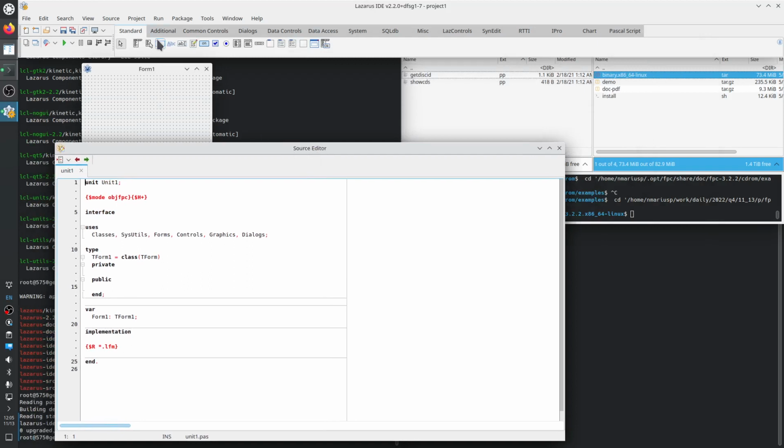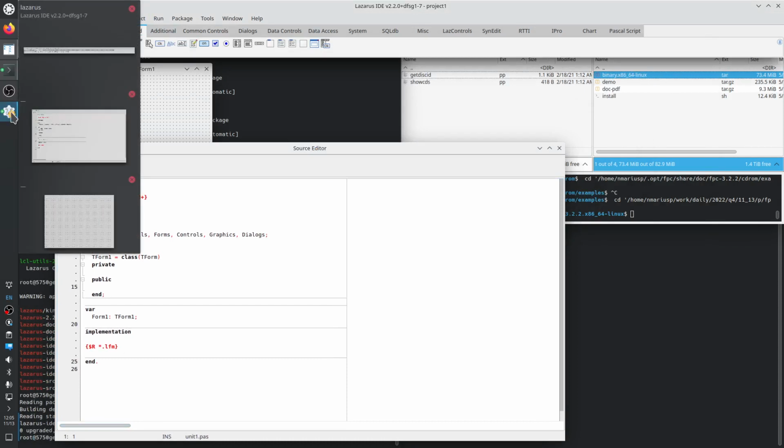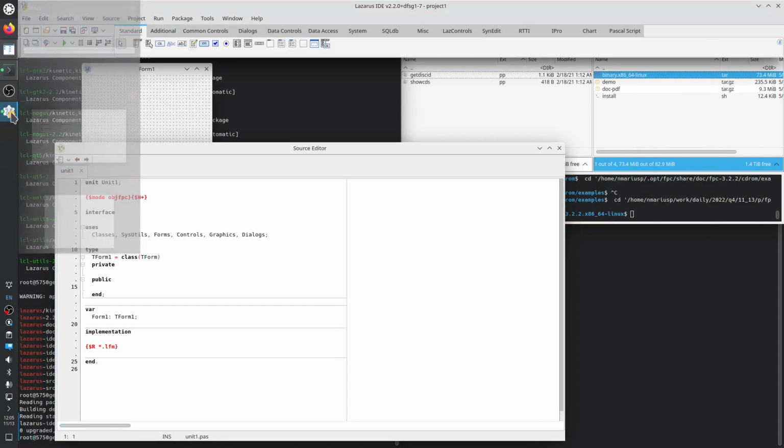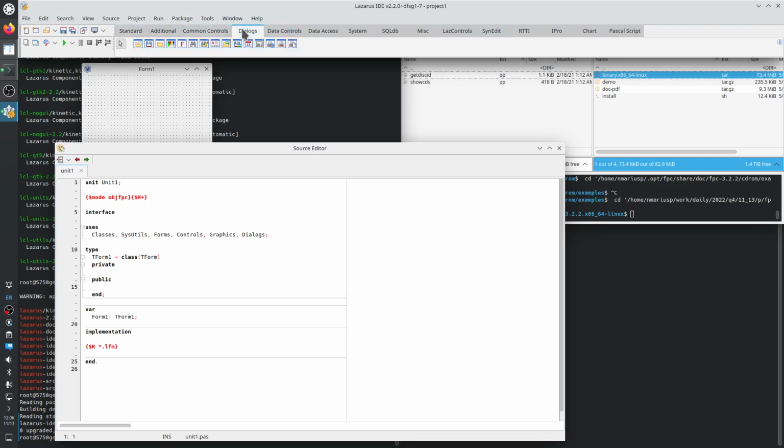Okay, so there's 3 different windows. It's MDI, the Delphi 7 style. The first one is the window title bar, the main menu, the toolbar with controls, and the toolbars with usual toolbar buttons such as save and open.